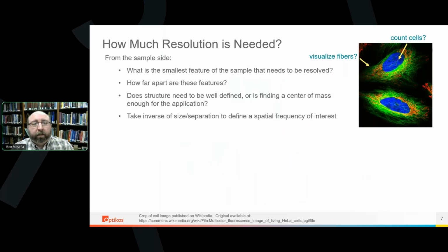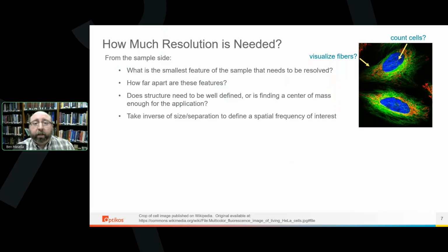So given that there's a lot of issues that can come up with increasing numerical aperture and complexity and cost of the design, as well as some other features that may be not desirable, a good question is how do you know when you have enough resolution for the task at hand? One way to approach this is to look at what is the minimum sample size that you want to be able to resolve, what feature is the smallest that you need to be able to recreate in your image.